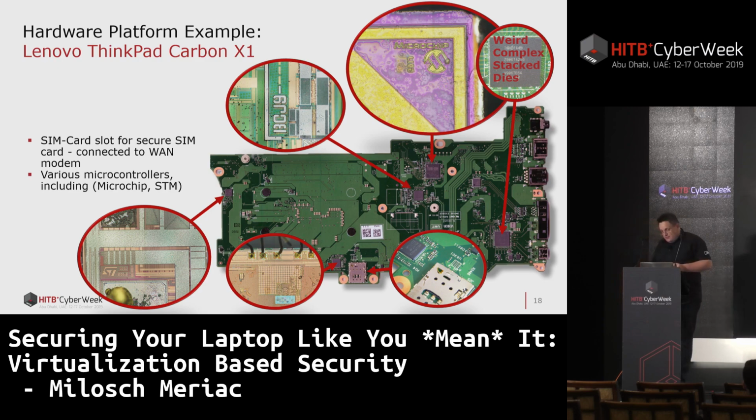So there is this one really highly integrated, more integrated than any others, weird complex stacked dice thing in the top right corner. That chip basically broke into pieces when I did the decapping, because it was not just multiple levels of chip directly soldered on top of each other, which is something I've never seen. So it's not a classical package on package where you then have bonding wires connecting the chips, but they were directly soldered on top of each other, and we need to develop a method on how to get these apart without breaking them into pieces. But this one was crazy complex and also very big.